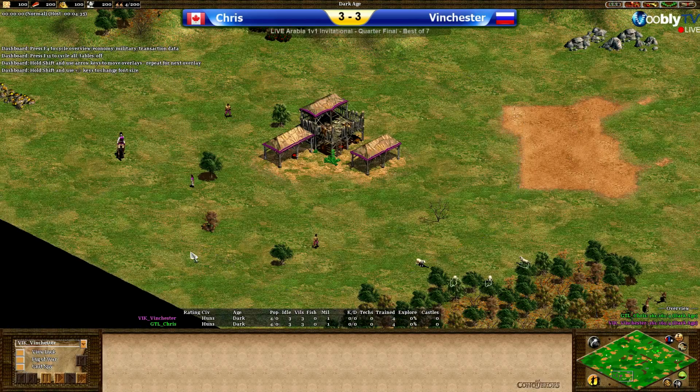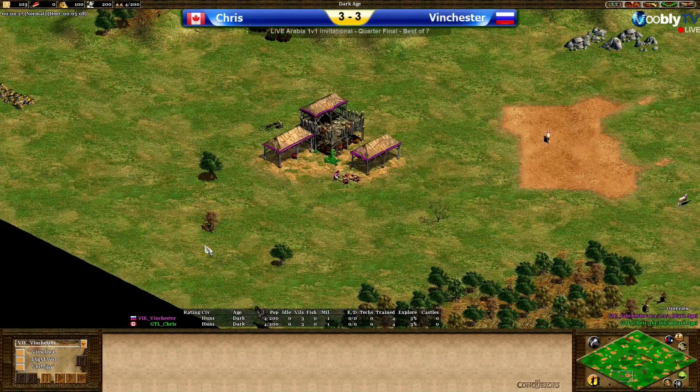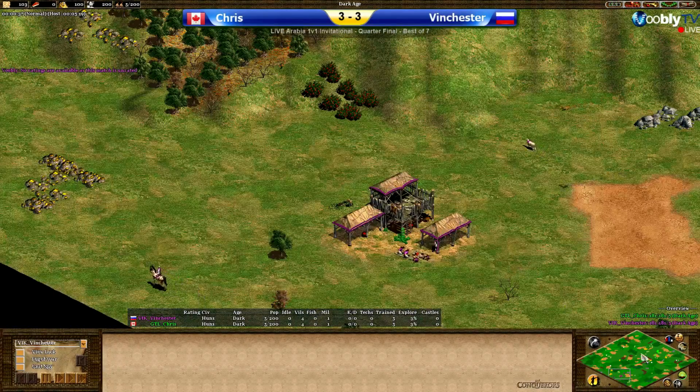Head into describing the maps for this final game. It's the final decisive game in a best of 7 between Chris and Vinchester. Once again, players in the same colour. Vinchester in the purple colour towards the bottom left of the map, and Chris in the green colour towards the top right. Let's have a look at the maps first and foremost.